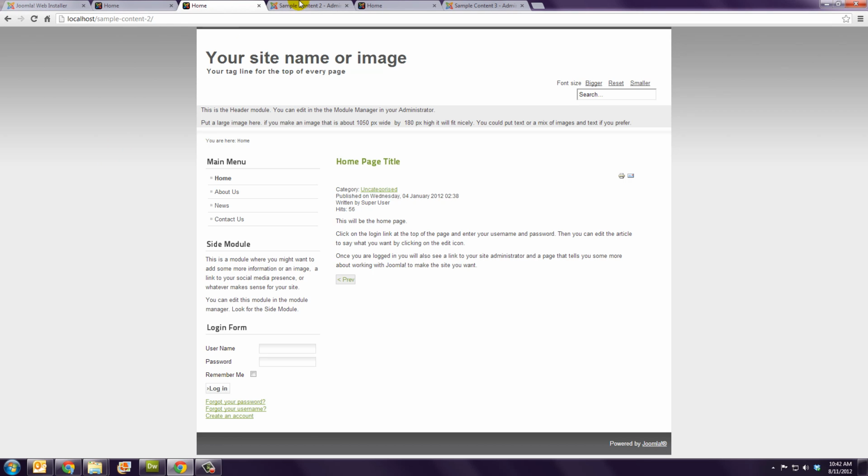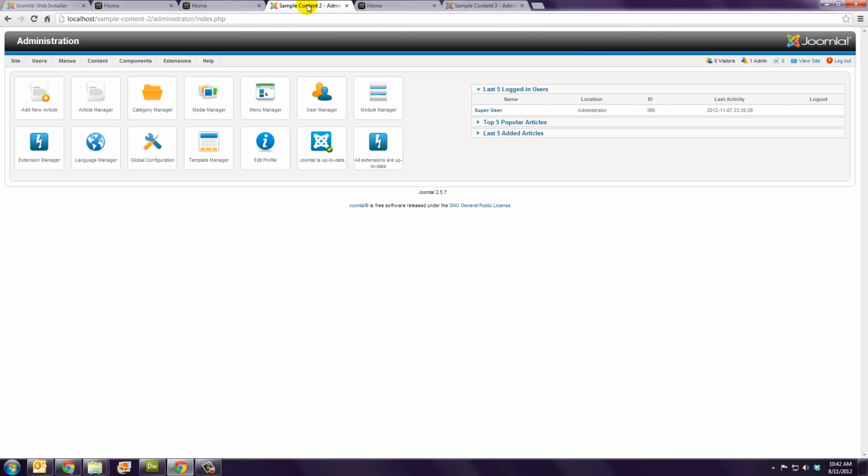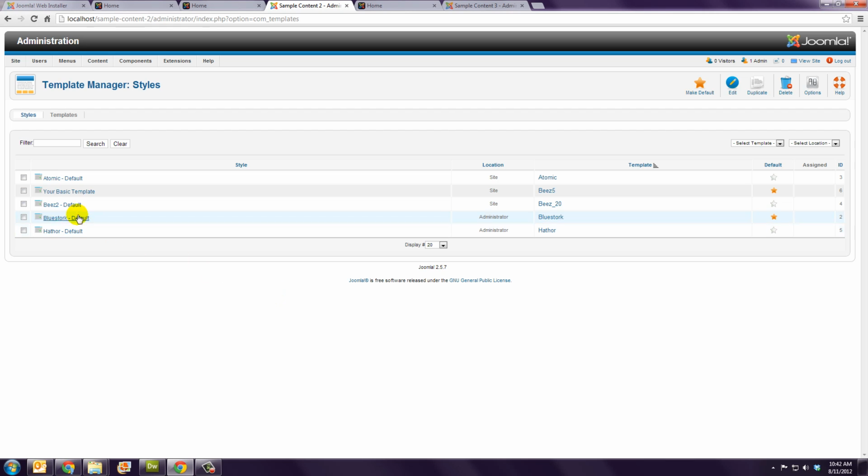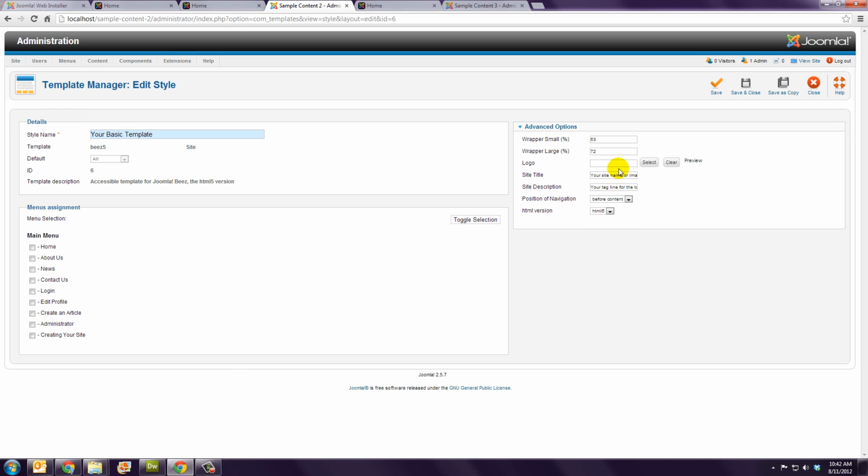I'll just go into Administrator now, and it happens to be using the Beez 5 template, as you can see here. And it's headed Your Basic Template. One of the big differences is that the logo image is not there, and instead this text is being used, which of course you can change.